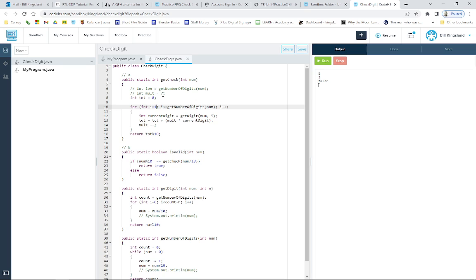All we would do is go, instead of our multiplier, we would go 8 minus i. That should do the exact same thing because i starts at 1, which would give us 7. Second iteration, it increments to 2, and 8 minus 2 is 6. Then 5, 4, 3, 2. Okay, that is going to work. Multiplier. Okay, yes. We don't need this line either. I forgot to comment that out. We'll run it. There we go.